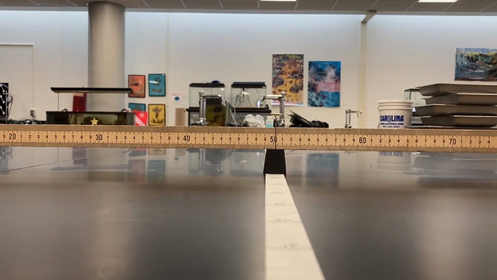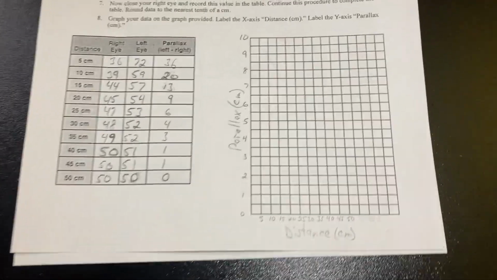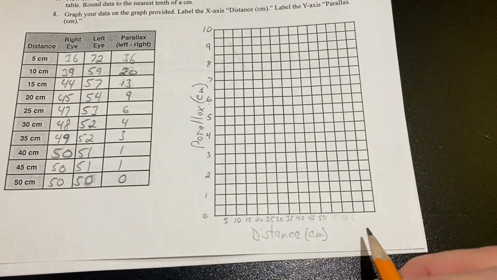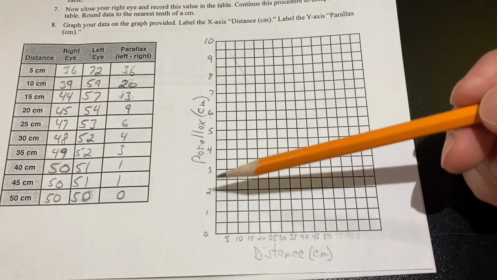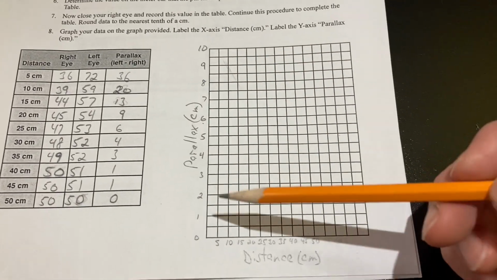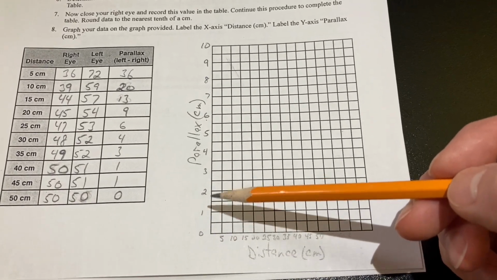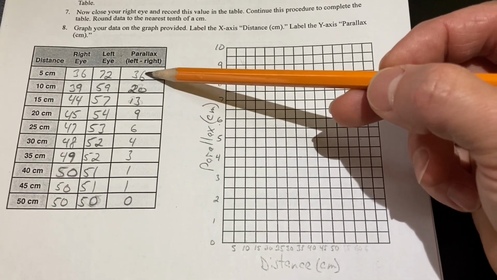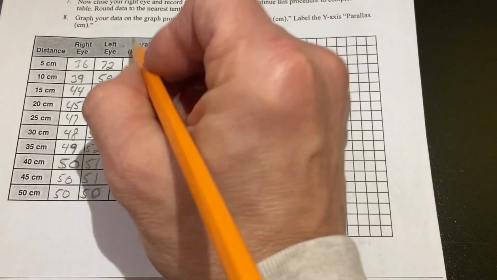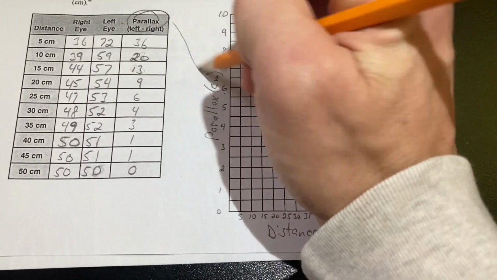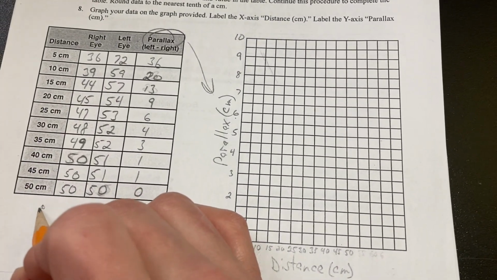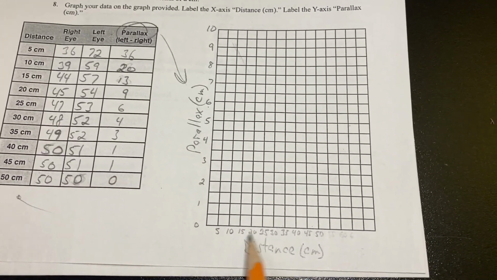Right? So you can really easily see what the relationship's gonna be right there. So we got some data here, and your trend, when you plot this out, we have distance in centimeters here, and we're gonna have parallax in centimeters going up. You could probably space this just by ones. I spaced it out a little bit too much because our highest amount here for parallax was 36. So we're graphing the parallax here, okay, and our distance in centimeters right here, okay?